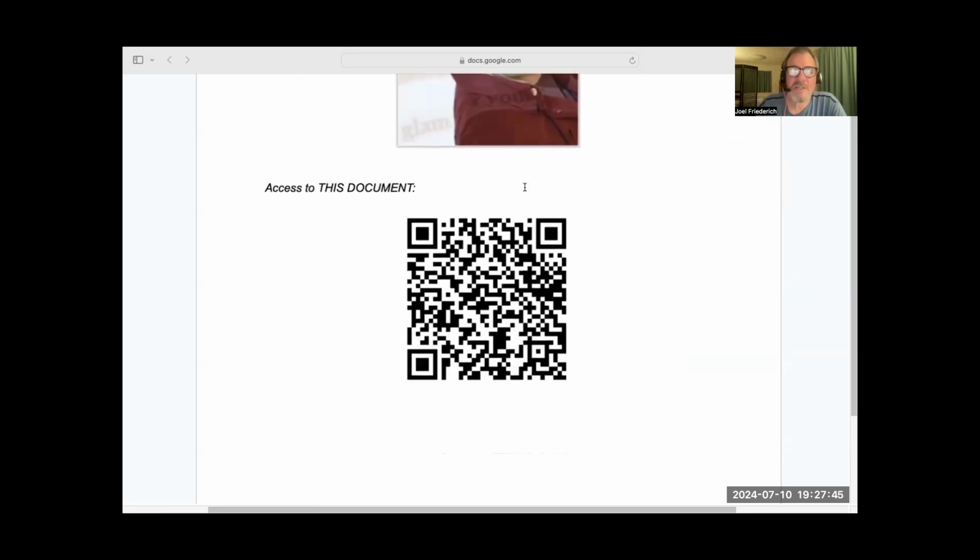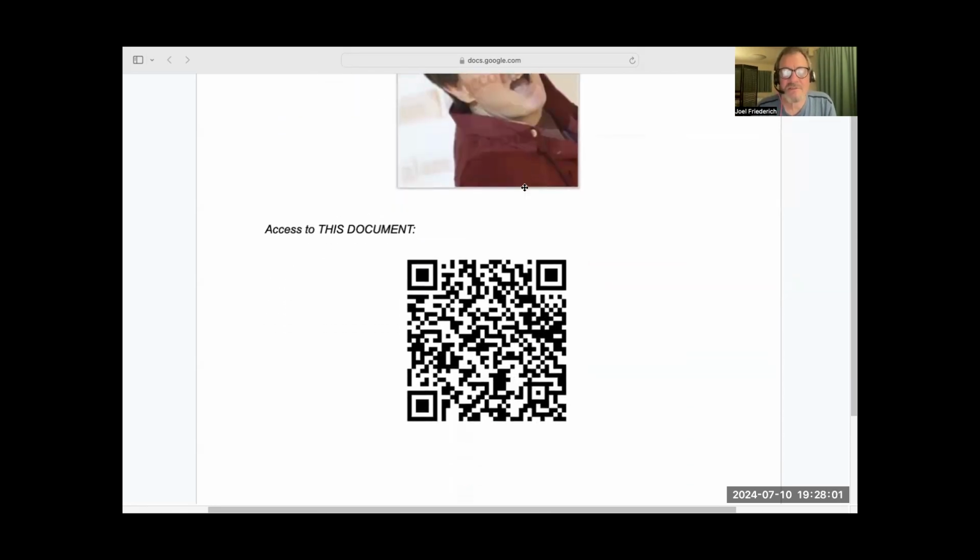First of all, I would like to make sure that you can access this document yourself at home. And I really hope you will. I hope you will use this QR code to find this very Google document that I am showing you on the screen, because if you copy and paste this Google document into your own document, you can type on it.